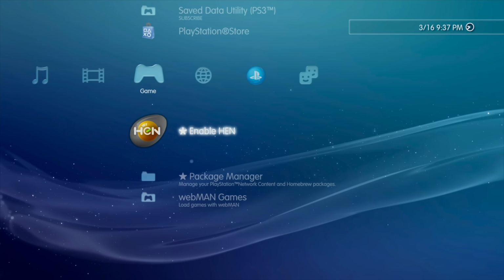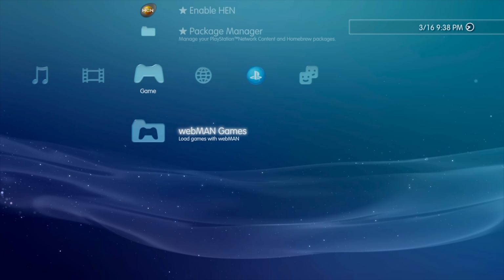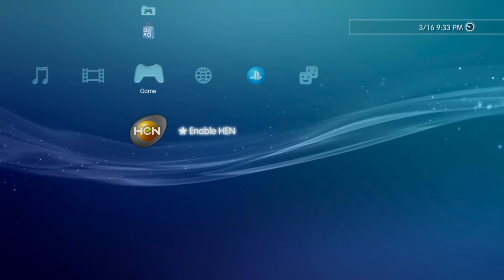Okay, I want to point out something just in case you run into this. With the 4.90 version of HEN, if you had Webman installed, it could literally get you caught in an endless loop where you couldn't get rid of Webman and couldn't launch HEN. In other words, McClunky. But there is a fix for this.